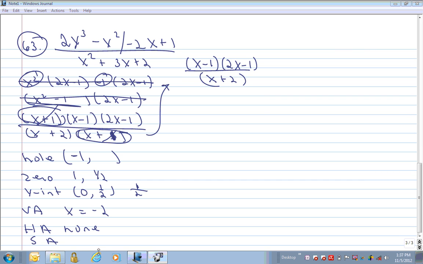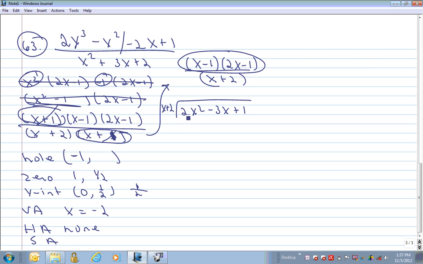All right, so let's go ahead and figure out our slant asymptote. We're going to divide. We're probably going to want to multiply this together to divide, which is a little bit of work for you, but none too great for you. All right, so if I multiply these together, I'm going to end up with 2x squared. I'll end up with a negative 2x and a negative 1x, so I'll have a negative 3x, and 1 times 1 is positive 1. And I want to divide that by the denominator of x plus 2.